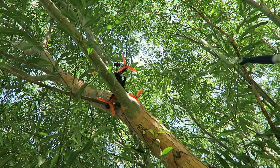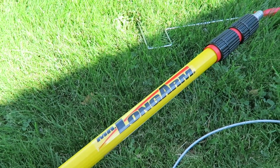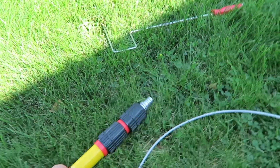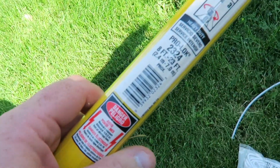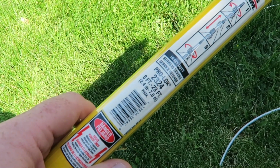Have you ever gotten your drone stuck in a tree? I know you have. Have you ever got it stuck on the roof? You're guilty. So you go down to Lowe's or Home Depot or your favorite hardware store and get yourself a Mr. Longarm. This has 3 extensions, the main, the middle, and the upper section. I think it goes to like 20, what's it say here? 23 feet, 8 feet to 23 feet.